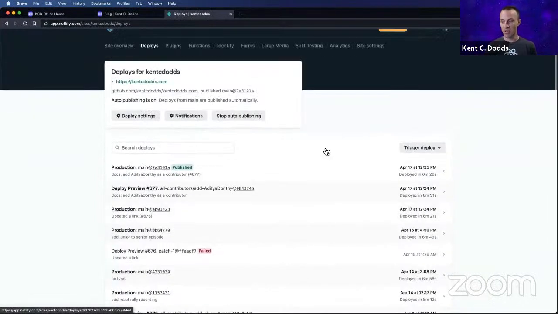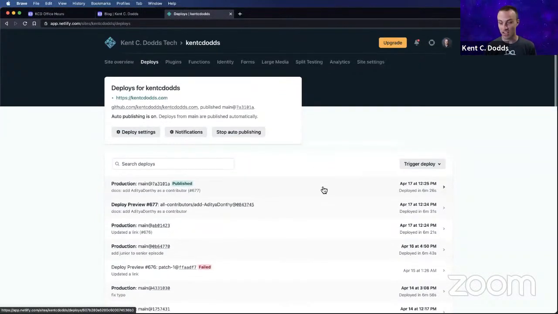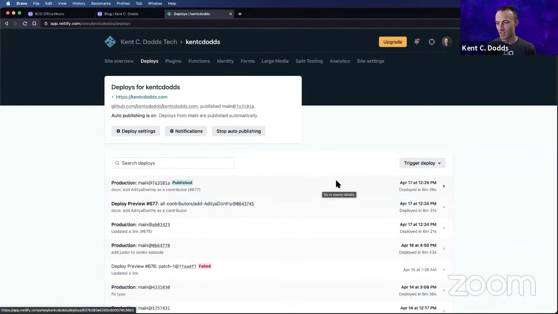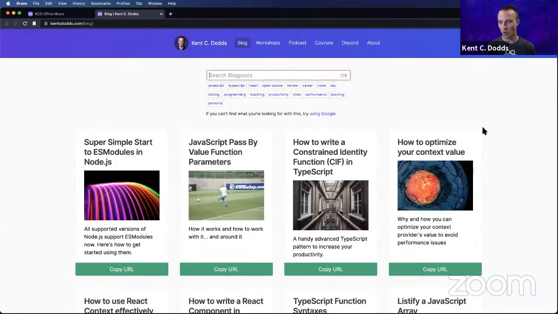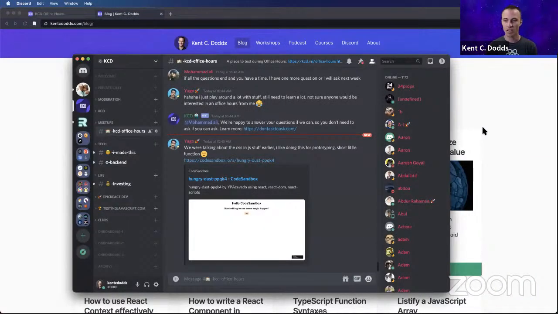So if we go to Netlify, my deploys for my site, actually it's really come down. But if I were to clear the cache, then it would take an extremely long time. And I've had to do a lot of weird things to speed this up as well. Like, for example, all of the image processing is happening on Google Cloud stuff. It's a disaster. I hate it so much. And that's why I'm leaving Gatsby and going with Remix, just because I am not happy with static site generation.